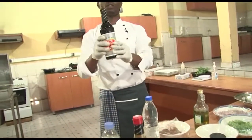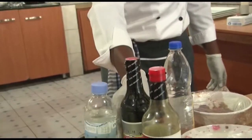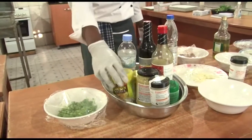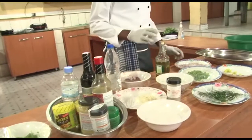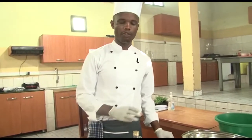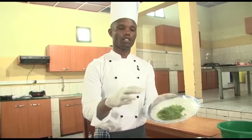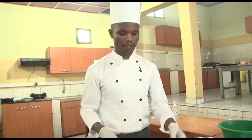And we have soya sauce. After marination, we will make what we call barbecue sauce. Barbecue sauce is composed of different ingredients. This is onion for barbecue sauce. This is green pepper for barbecue sauce. Green pepper, you see, is covered to avoid cross contamination or disease.